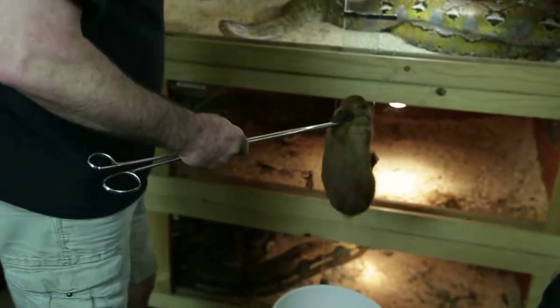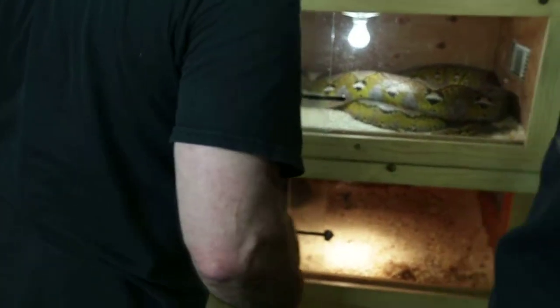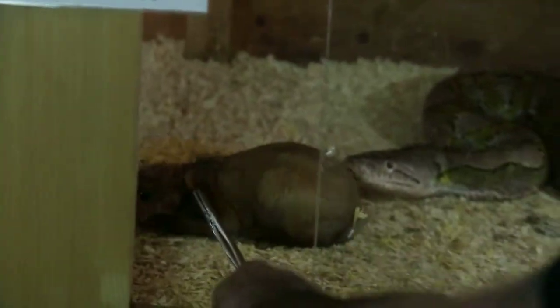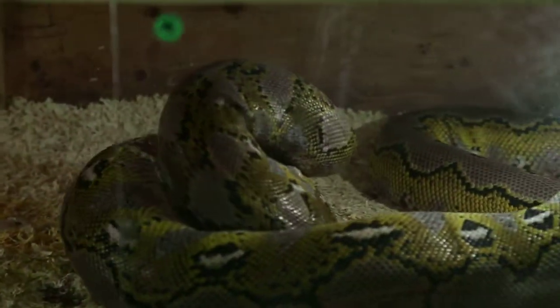This is what's going to happen. So Mr. Platy obviously is understanding this is going on right now. So what we do is, as you can tell, Mr. Platy is getting very excited about this, and we're sticking in the rabbit, and Mr. Platy's going to lick a few times and then grab. And then there you go.